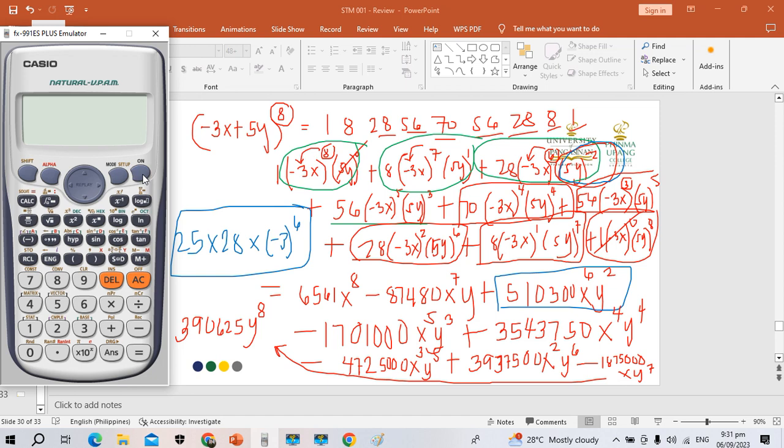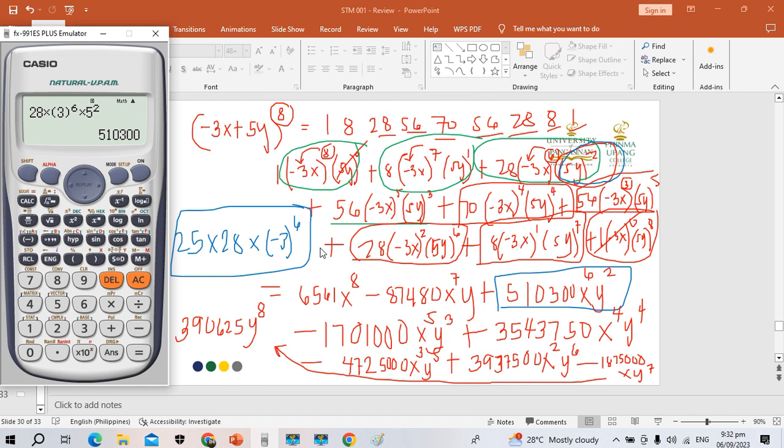So, tama yung second term natin dyan. Third term natin is 28. Ganito na lang gawin ninyo, ha? 28. Huwag nyo na ilagay yung negative. Okay lang yan. As long as hindi ka malilito doon sa pattern niya. So, 3 raised to 6 yun. Tapos, times 5. 5 raised to 2 na pala. Okay. It's 510,300.